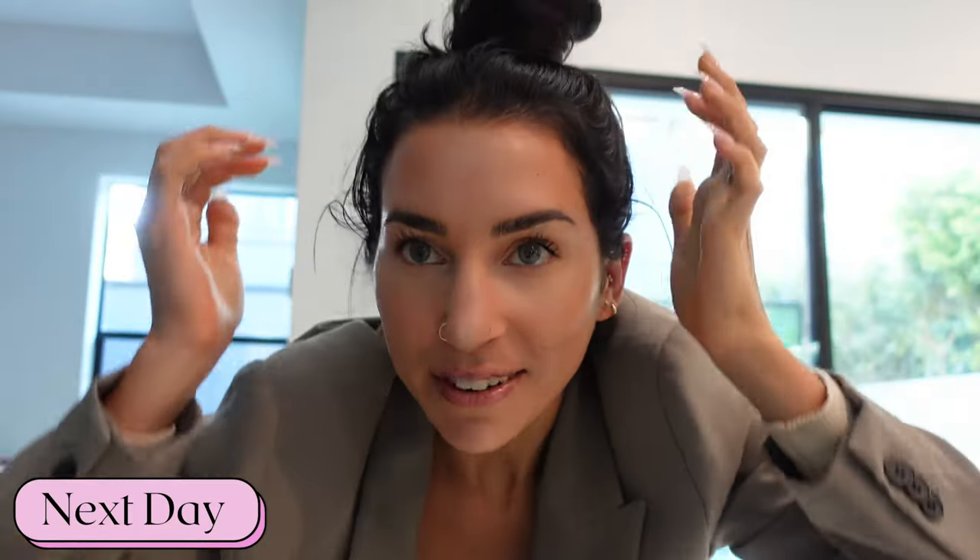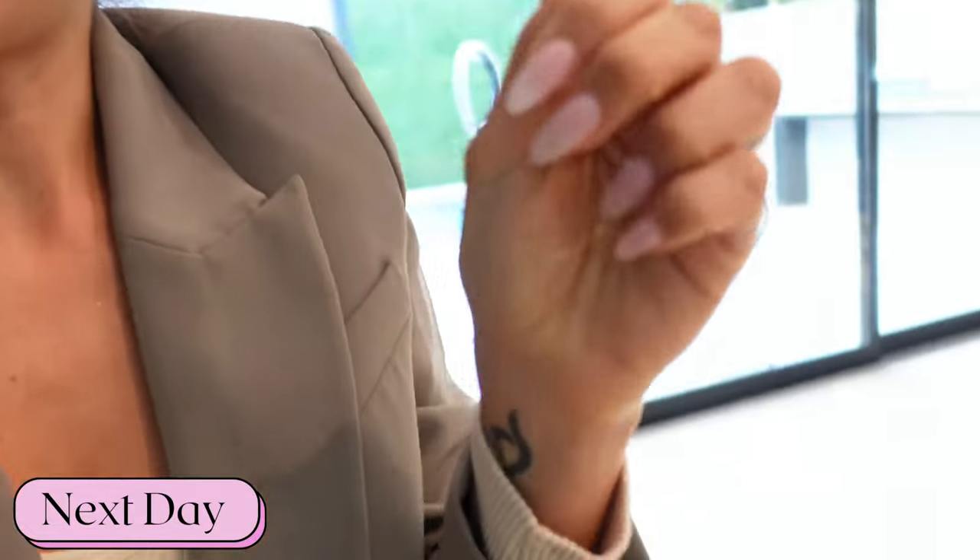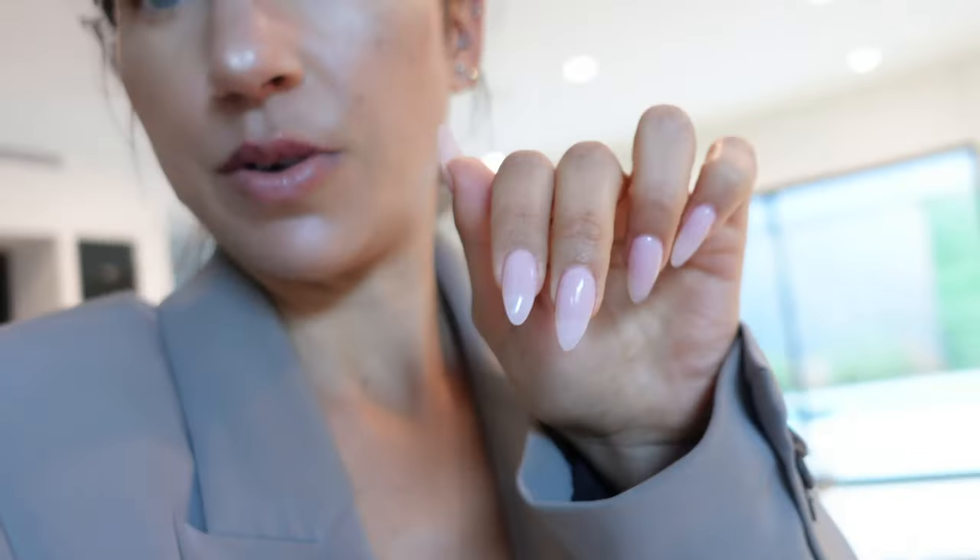Hi guys, it is the next day. I just got my nails done — going for a super natural, muted look for Tulum since my dress is hot pink and very bright. In terms of work today during the launch: my email sent out automatically this morning, I posted a reel, DMed with a few people who had questions, then went for a hike and saw Lisa Rinna, then got my nails done. Really just kind of relaxed. It's crazy to think about what my launches look like now in terms of stress and ease compared to a couple of years ago, and the amount of money you can make with a stress-free, automated launch.